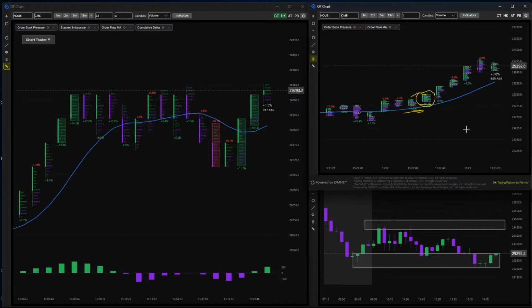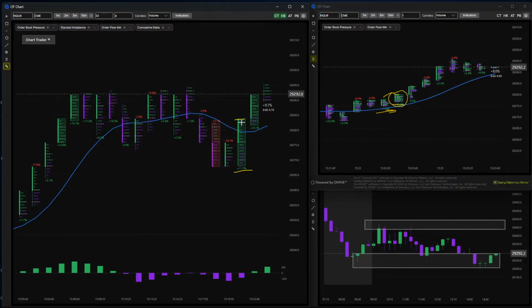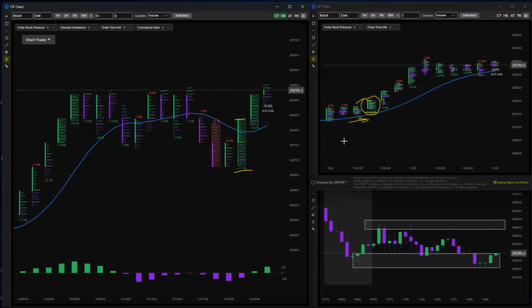That's a pretty good raise. Same thing with this. You got 11%. We closed positive on the 32 range bar. If you got in here, maybe you get out right here. You get yourself $1.50. That's $150, man. Who cares? You know what I'm talking about? But you got to think of the context of the market, where we're at. You got to think of longer term context here. This is for momentum trading.